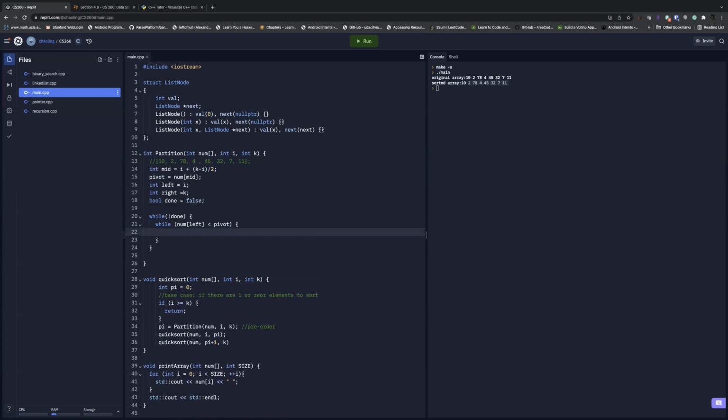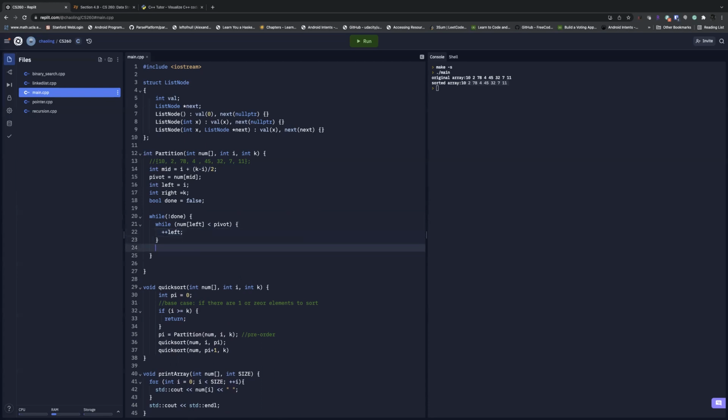We can just increment the left. Now, of course, we can put that in the body of this. Okay, let's do that, make it clear. So we're gonna add to the left, right?